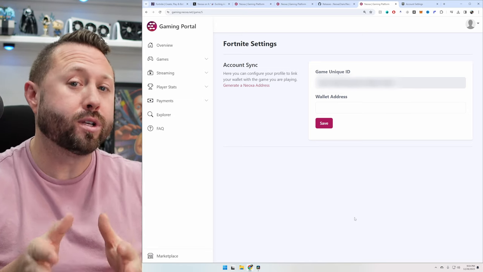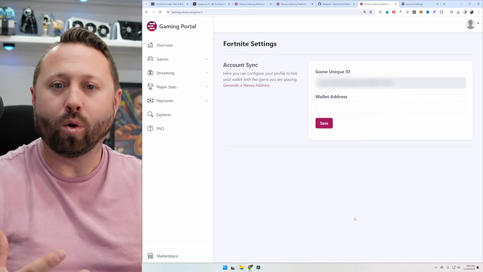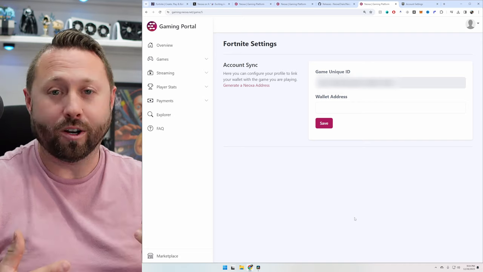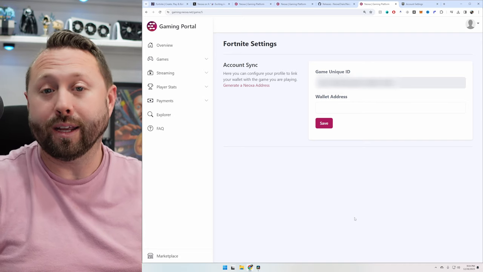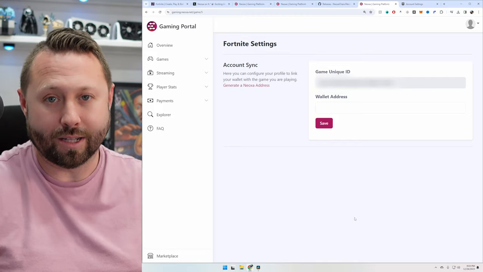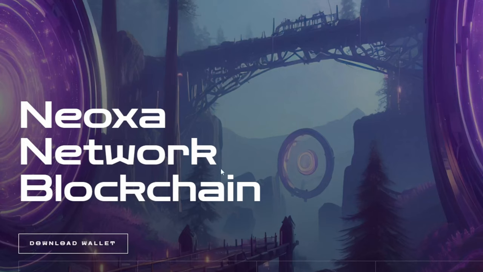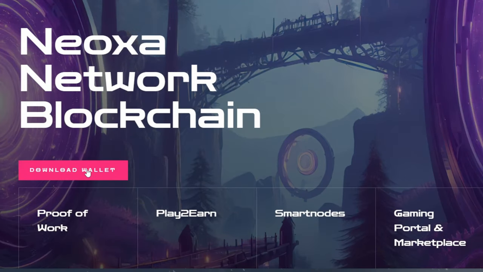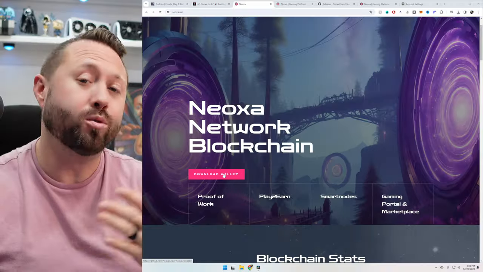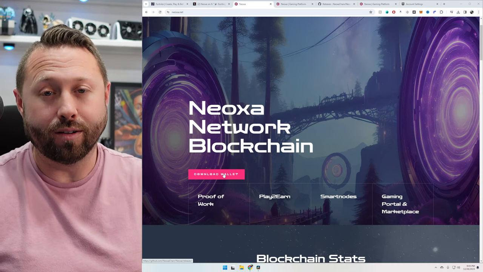So, as we talked about, a crypto wallet is like a bank account. And so all we're doing is we're going to download our bank account, which is a Neoxa wallet, onto our computer. It's really simple. Check this out. All right, so we're back over here on neoxa.net and right in the middle of the page, download wallet. Click there and it's going to download your Neoxa wallet. Once it's downloaded, just launch it and I'll check you over there.